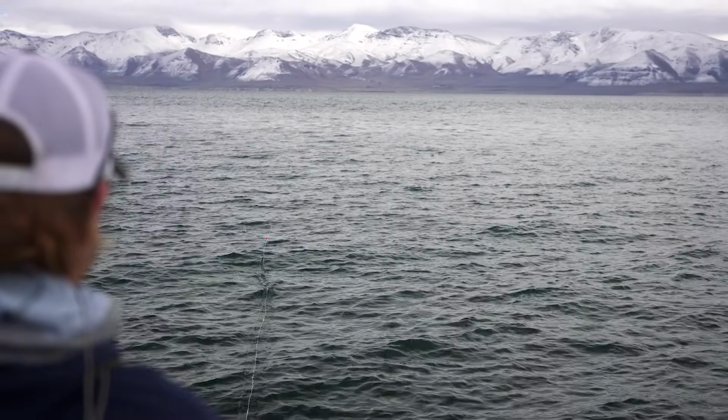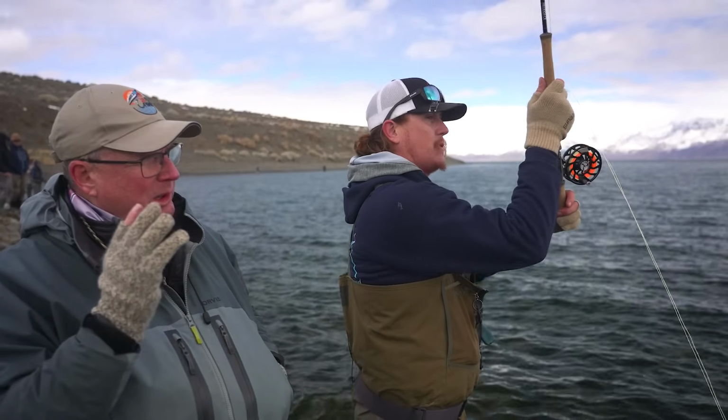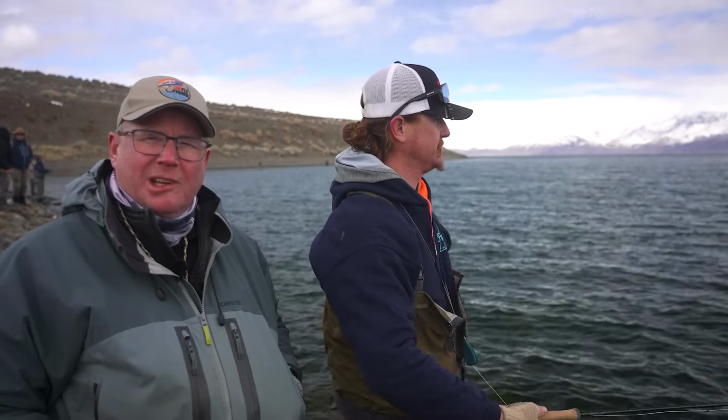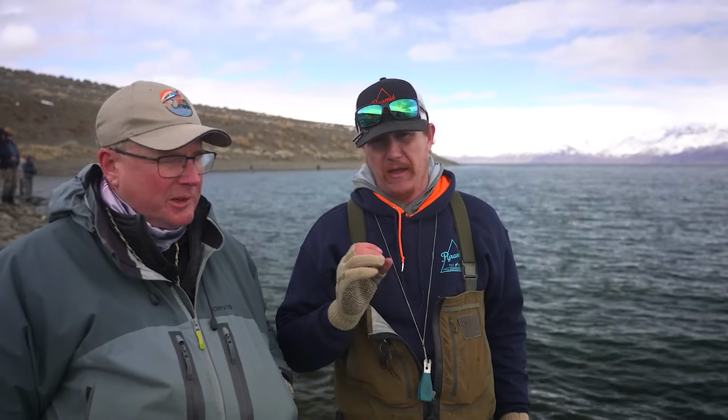So that's a really cool tip. If you're ever fishing from shore, whether you're at Pyramid or your local waters, have that little weight on hand and use it to help set your depth. So it's not a mystery out there, you're not guessing. You know you're exact in your presentation. It definitely makes that guessing game much smaller. More confidence catches fish. Simple as that.